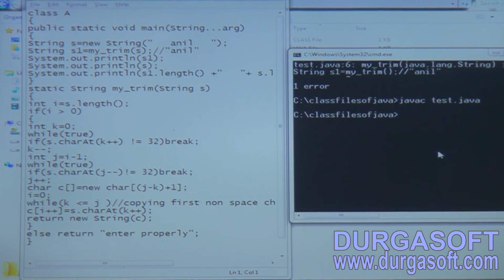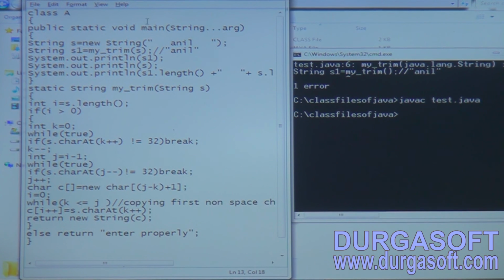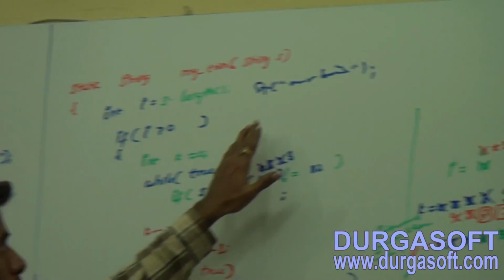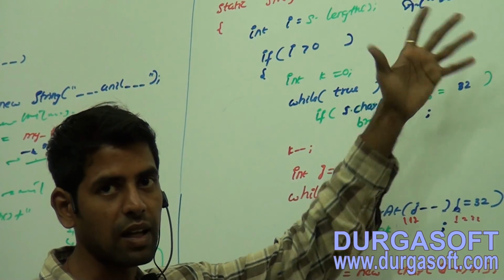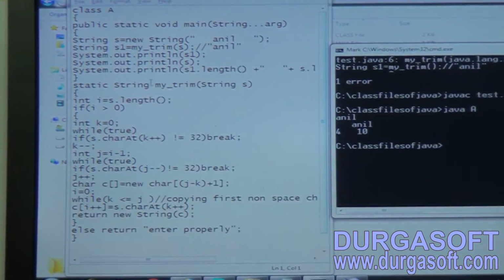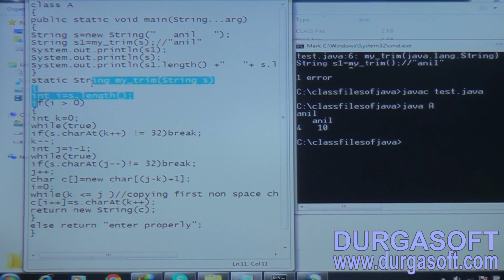Now compiled successfully. Now the main method corresponding class name is capital A. Let me put java space capital A. Observe here, but one small thing, this statement SOP of our trim, I didn't add in our code. Did I add that code anywhere?